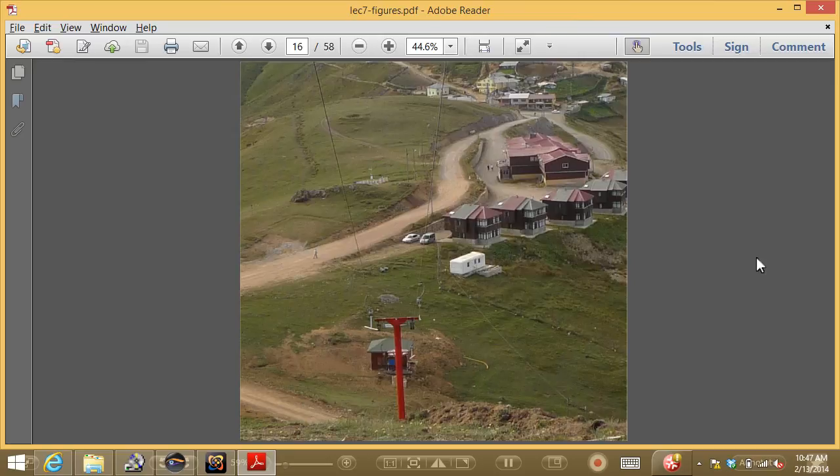This is a ski lodge in Turkey that I was at in the winter, in the summer. One thing that mimics what you might do in a visual effects shot is removing the wires of the ski lift, right? So I want to remove these black wires. You can imagine this shouldn't be too hard. All I want to do is push the colors from either side of the wire into that region in a convincing way.